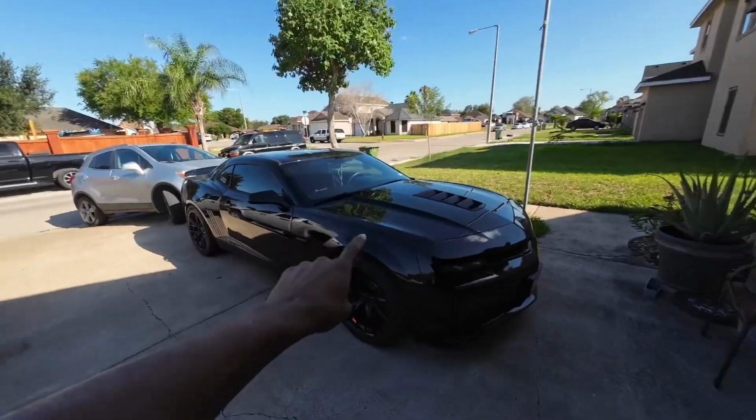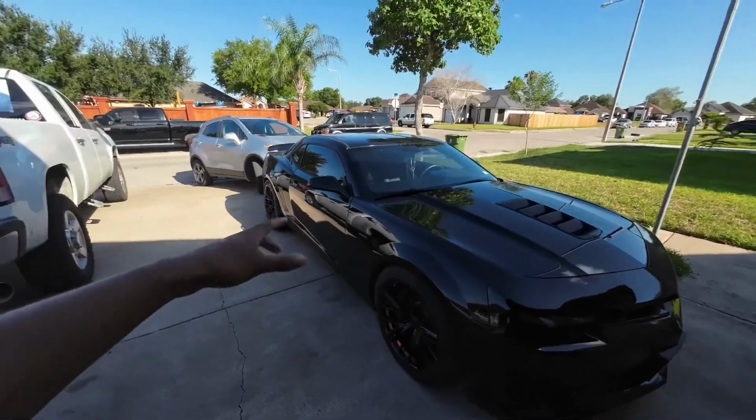So in today's video we're going to be adding a ground wire to hopefully help, if not completely stop, the hot start issue that is infamous for these Camaros. So if you don't know, my name is Dylan Lustig. This is my 2015 Camaro SS. It is a 5th gen.